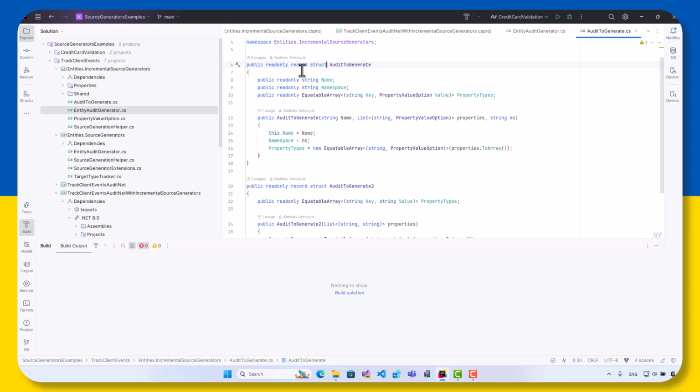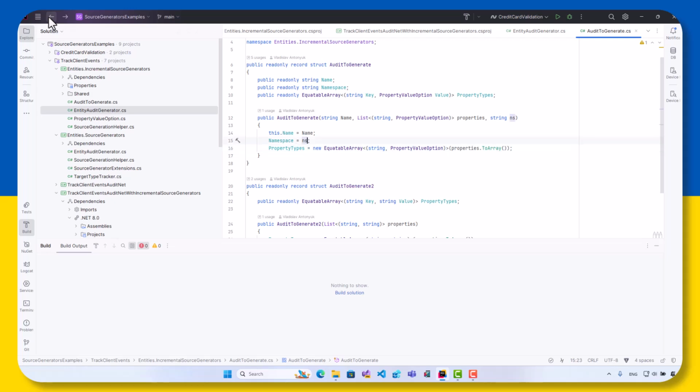Just because a record is immutable and also implements the equatable interface, and that is very important for us for caching. I will show you why that is important on future slides. So when we generate this class, we store all information like the name of our entity, like client, its namespace and all properties.